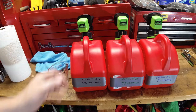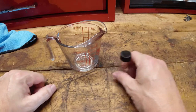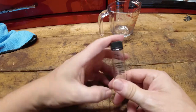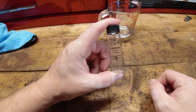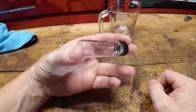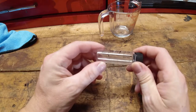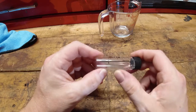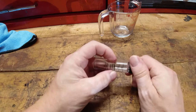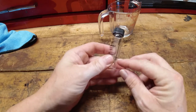So it's a good enough sample size after we cleaned it out of the hose to make sure that we get a good sample. Now let's talk about the test vial here that we're going to use to measure the ethanol. This is a very inexpensive item you can buy on Amazon. I will leave a link to it down below that you can use to tell how much ethanol is in the fuel that you have. Very small sample size. If you look on here, you fill a very small amount of water at the bottom of this, and then the rest is filled up with fuel. We'll agitate it, and it will tell us what our ethanol content is in the fuel based on how much is in the fuel and the water that it mixes with.